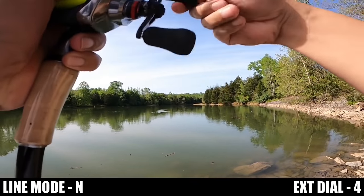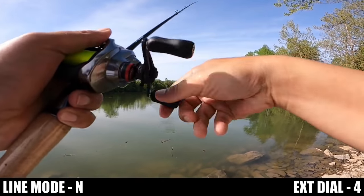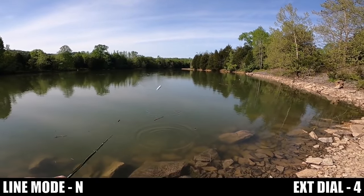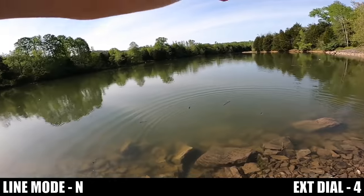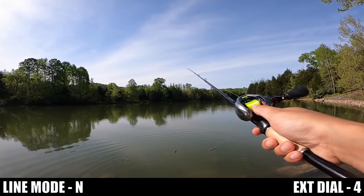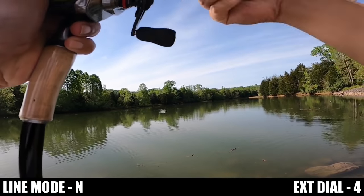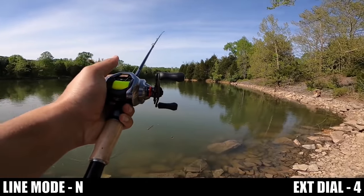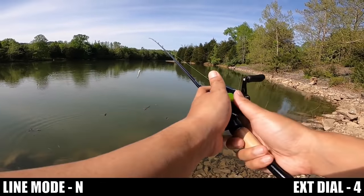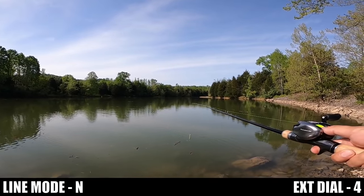Okay, so as to be expected, spool is perfectly controlled. Haven't really heard any kind of extra noises like I did with the Japanese YouTuber reels. All right, let's do a couple more casts. So that's going out there at least 30 yards. And I really can't put a full swing into it because I have these rocks at an angle behind me, and I don't want to hit the rocks on my backstroke.